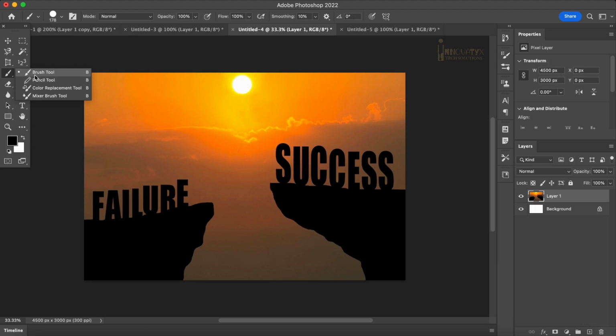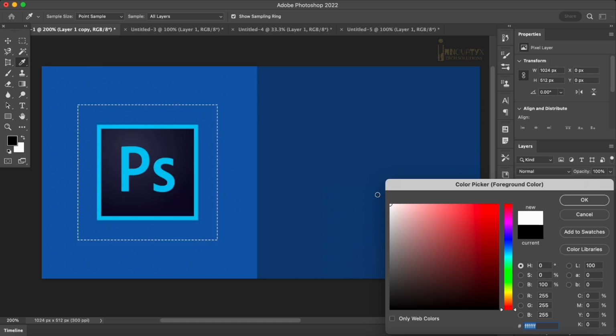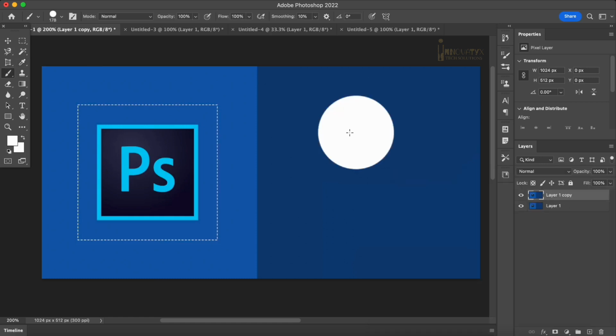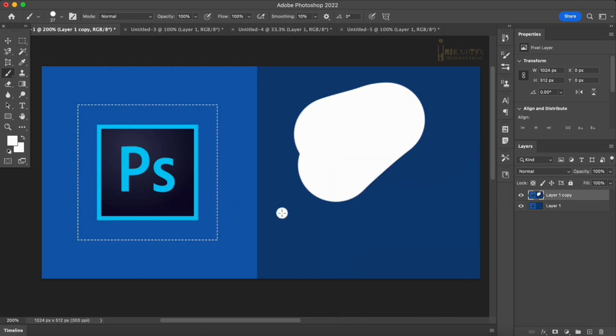Now let's explore the Brush tool. With this tool, with the selected color, and by selecting the size and softness of the brush, we can paint.